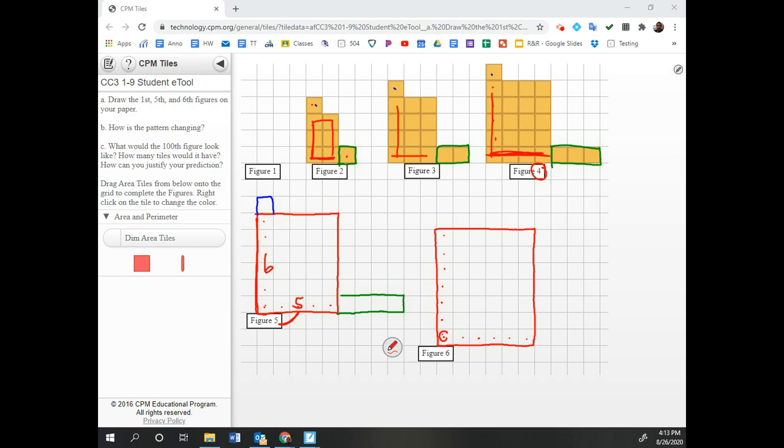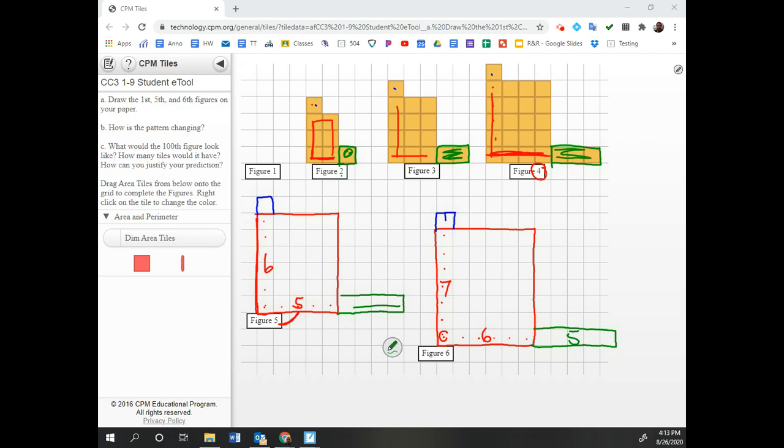I'm going to run out of room, aren't I? Okay, but we'll address that in just a second. I do still have the 1 tile at the top that I've always had. And then here, figure 2 has 1. Figure 3 has 2. Figure 4 has 3. Figure 5 has 4. Therefore, this must have 1 less than the figure number, which would be 5. 1, 2, 3, 4, 5. So this is a 6 by 7 rectangle with 1 tile here and with 5 tiles here. That is my figure 6.